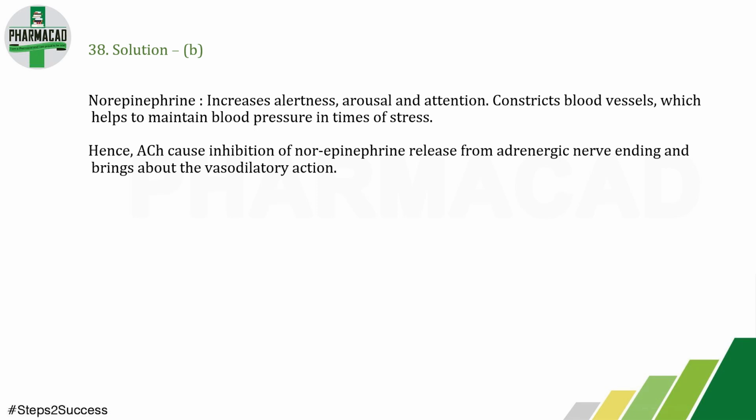Now remember, norepinephrine will increase the alertness, arousal and attention. After doing this, it will constrict the blood vessels, which helps to maintain the blood pressure in the time of stress. So what does acetylcholine do? It causes inhibition of norepinephrine release from the adrenergic nerve ending and it brings about the vasodilatory action.